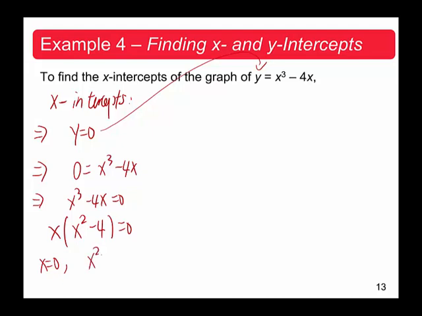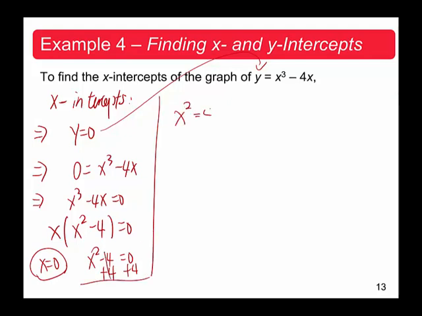Second one is x squared minus 4 equal to 0. We can solve this by adding 4 to both sides of the equation. Let's get 0 right here, so we get x squared equal to 4. Now we're taking the radical from both sides of the equation. When we take the square root, we need plus minus on the right hand side. So x equals plus minus 2.